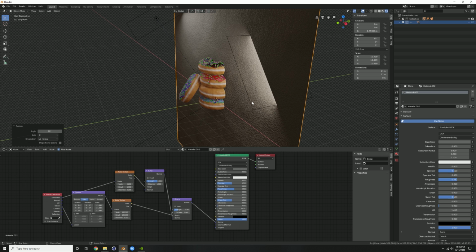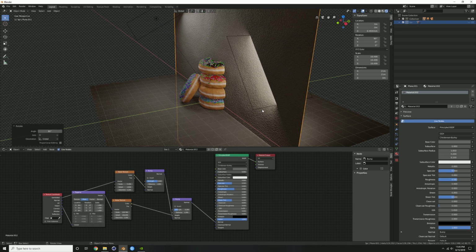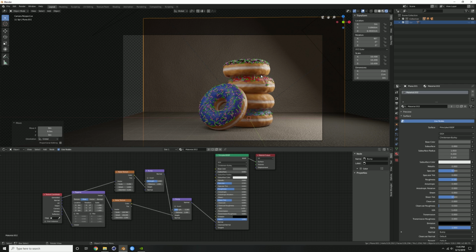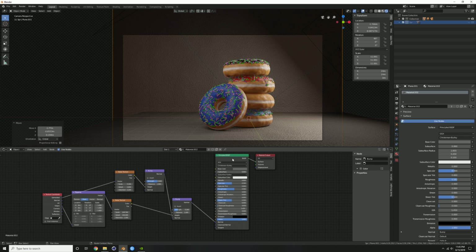Oh, Control Z. Get that back down. Hit Shift D, sorry. And then RZ90. X90. And then GY, move it back on the Y. And scale this up, or just move it over to where it covers your frame. And I want this to be a different color.